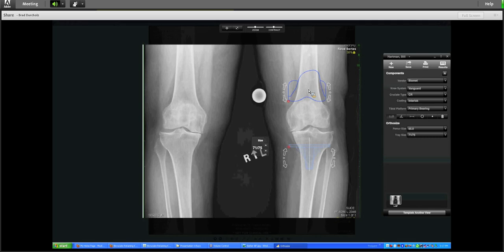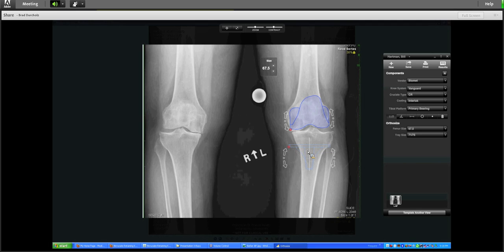So instead of having the components grow from the middle and then grow both medially and laterally, which causes you to have to do some guessing, the concept here is I'm going to grab the femur and put that red dot right on the edge of that condyle where I know I need an edge. Now I'm going to grab one of the rotation arrows, and I can simply move the femur up a little bit to get in line with the two condyles. It looks maybe a little thin, a little narrow, so I'm going to increase my size by 1. And that looks pretty good. That's literally as easy as it was to template the femur.